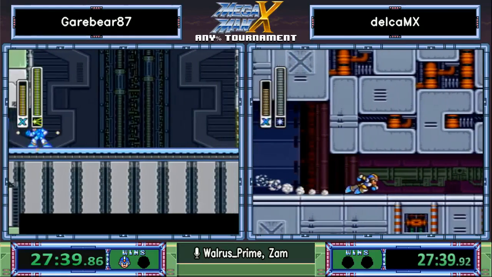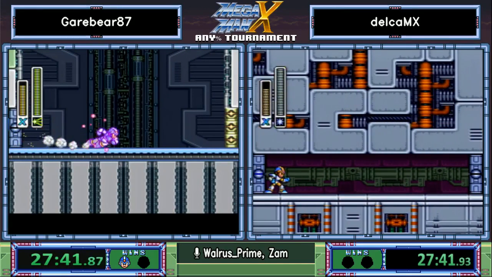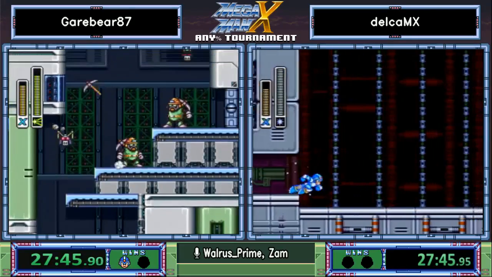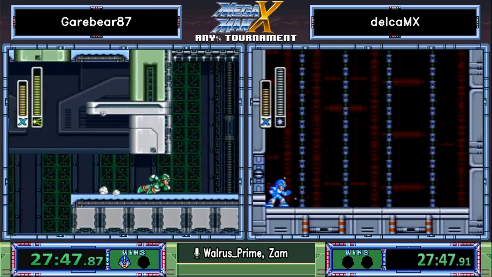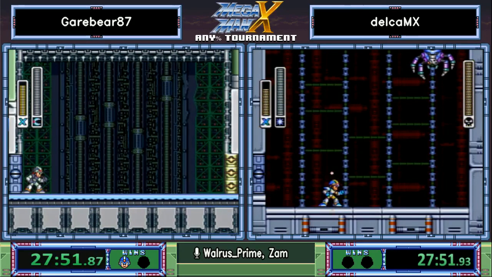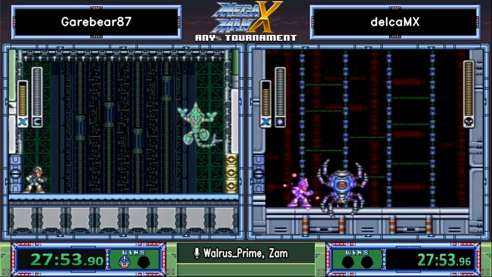Another safety skip, no problem for Garebear. Ooh, Delca getting the healthy needs again. I think off the very same enemy as last run. Like that, what, second to last Jamminger just always seems to drop a big health.